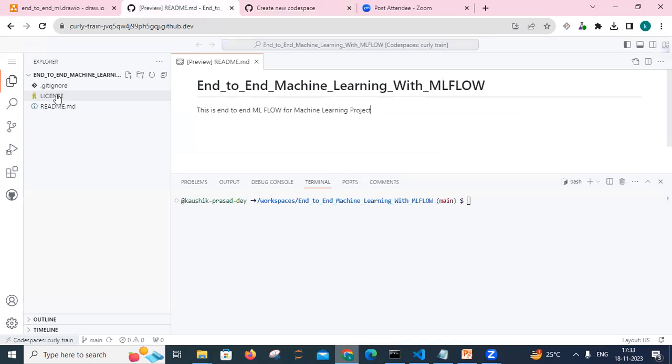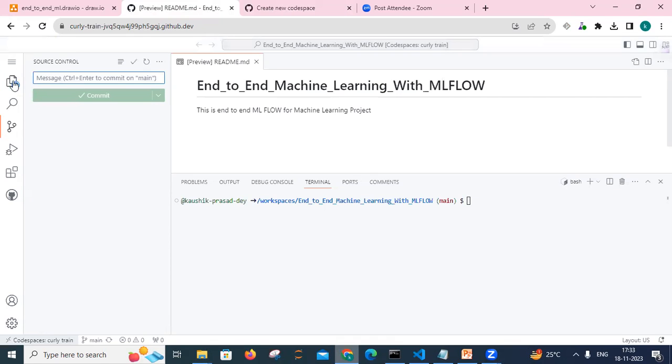Your GitHub repository is connected with that codespace. Anything you write over here, any file or folder you create, no need to worry about how to add it in the repository. It will be added automatically. You can see the source control is added over there.